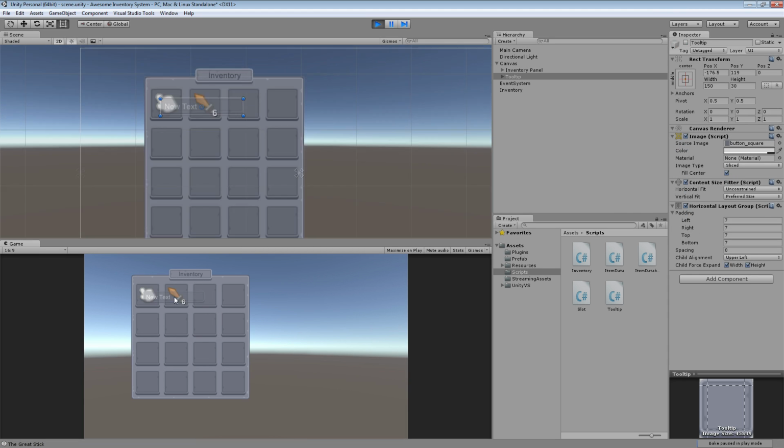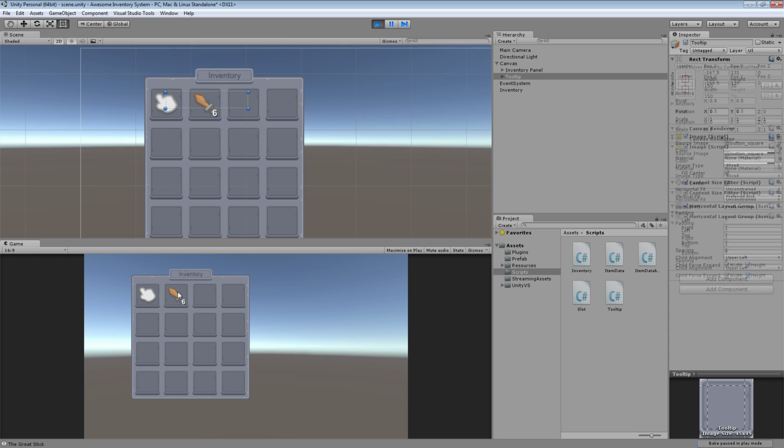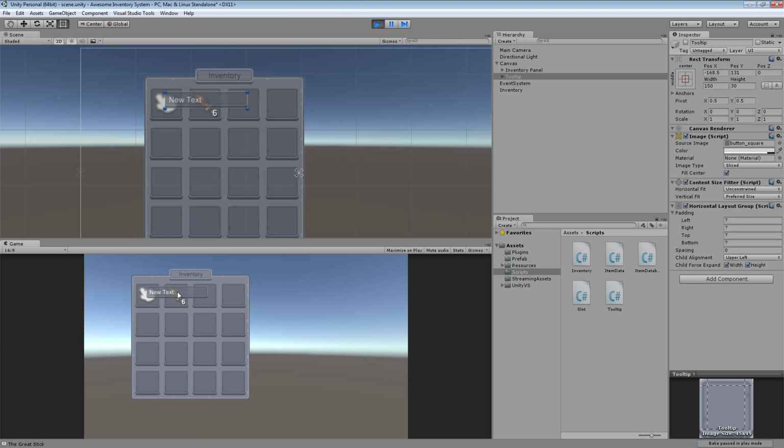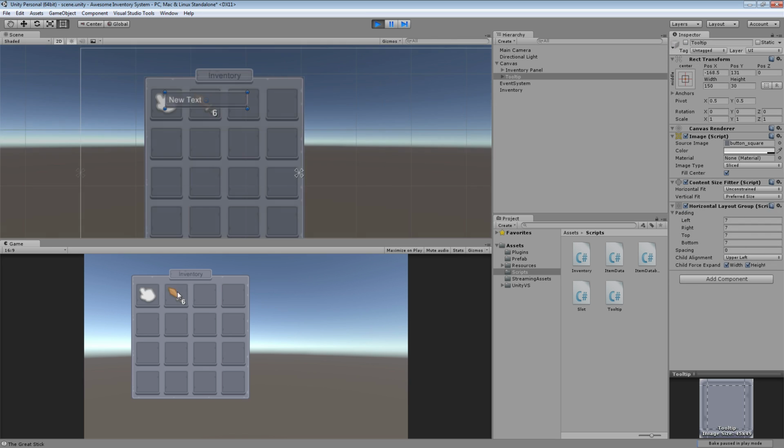Alright, so it's working, but it's following the mouse. But you can see an obvious problem, right? It's activating and deactivating very quickly. The reason that's happening is because we are setting it to activate whenever we hover over it, and then we're setting it to deactivate when we're no longer on it.